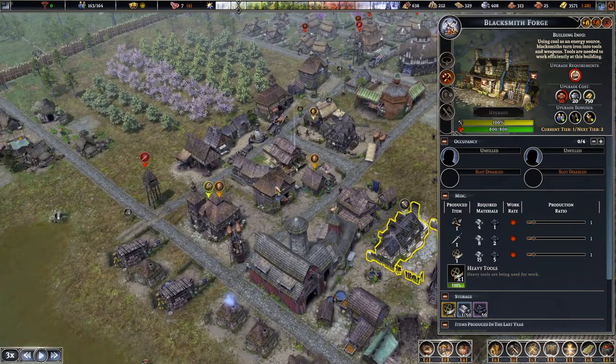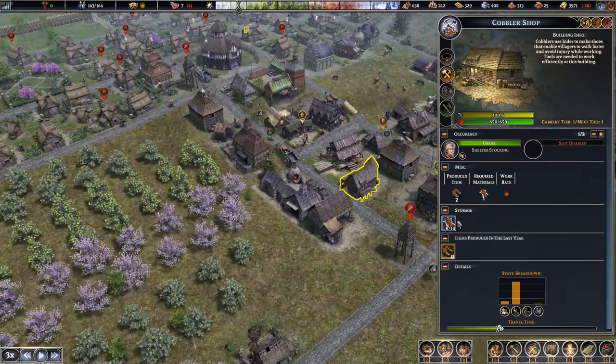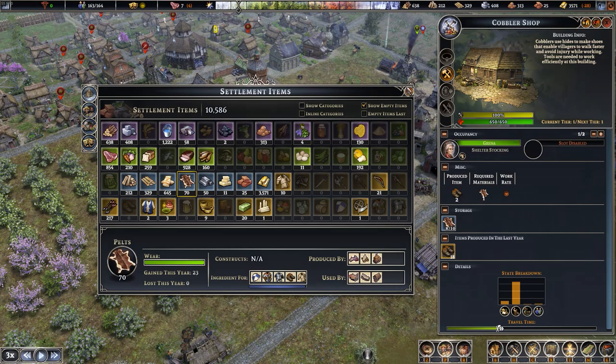That's right. I'm not making my own tools because I don't have the resources or something. We'll come back to that. One thing at a time. Cobbler shop. Here we go. Pelts. All right, so pelts must be the issue. Let me see. I have 70 pelts. Okay, so pelts is not an issue. Delivery is an issue. And production is an issue.